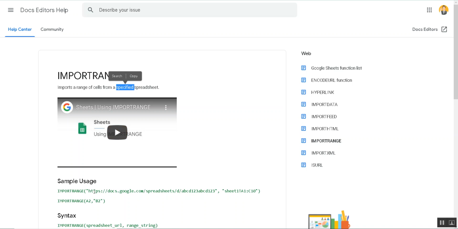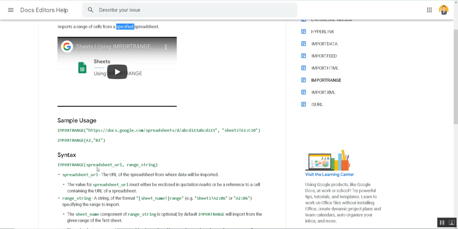Okay, so what we can see here is import range requires the URL and requires the range string. So basically, this is where the columns and the rows kick in, and this is the direction of where import range is supposed to pull the data from.